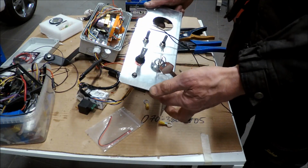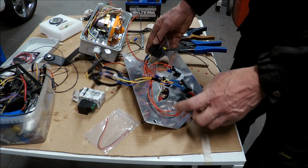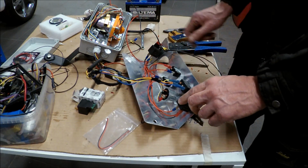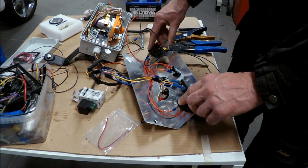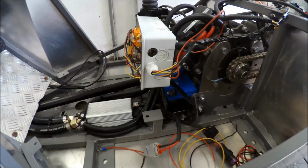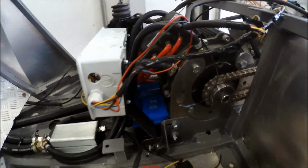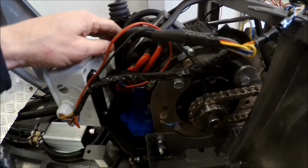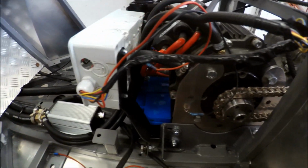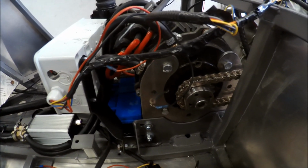Well, now I've done the connecting for the 12-volt system, and I put two relays here. One is for the lighting, and the other one is for the cooling pump, and also to activate the four-wheel drive system. Now I put the junction box where it should be, and as you can see, it's a lot of wiring and plumbing, and everything tends to be in the same place. But that's what you have to live with.